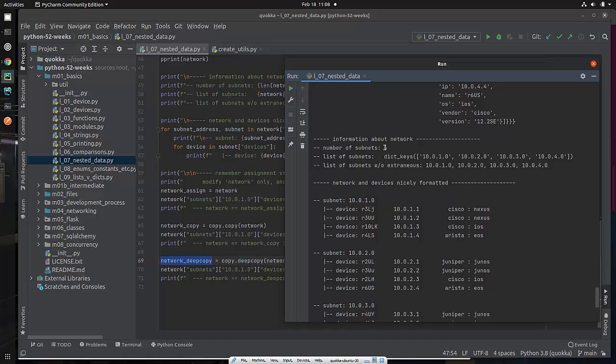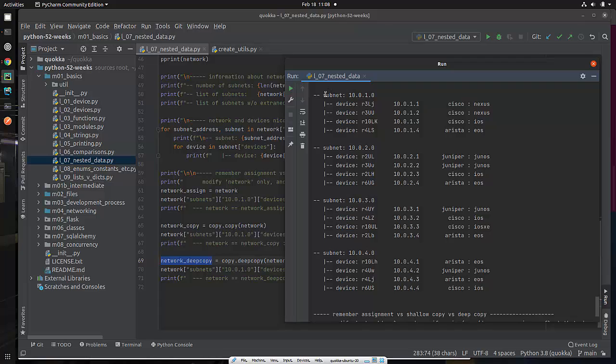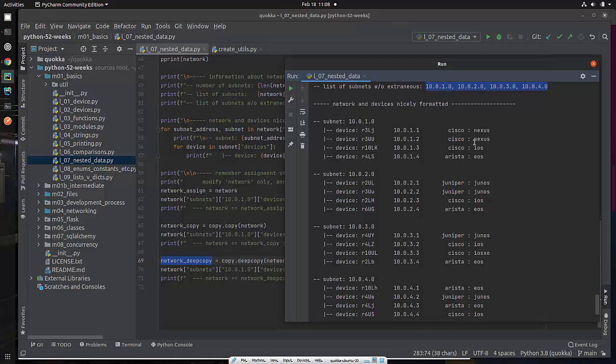I can get some information about it. My number of subnets happened to be 4. I gave myself a list. I had it print the list of subnets, which looked like this, but I then did some removal of the extraneous information, and I ended up with my list of subnets looking a little bit better. That was just using that join function that we had. And then lastly, here's how I printed out in my own formatted manner. So I just went through and did it in my own way. I didn't do the interfaces, of course.